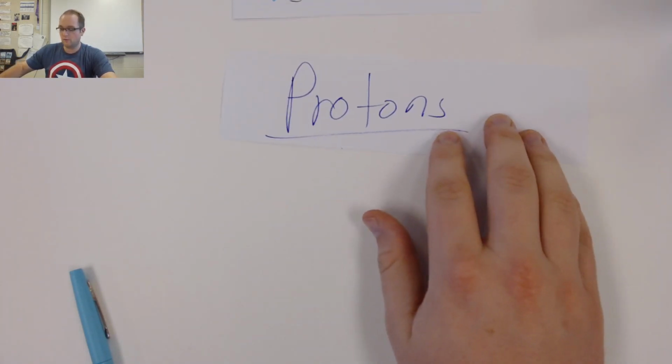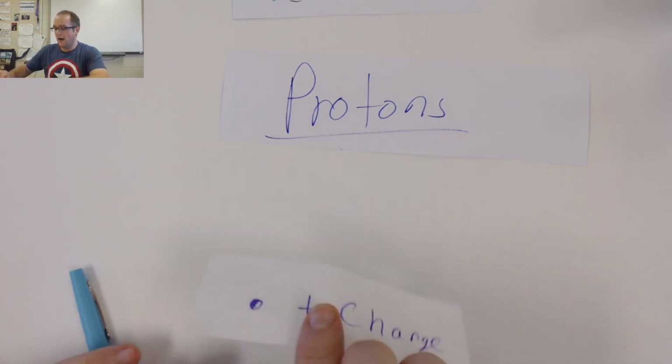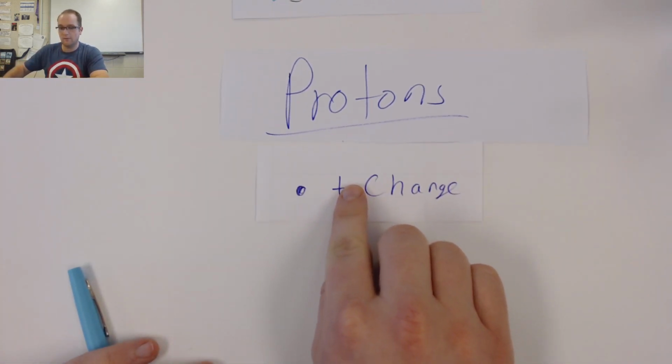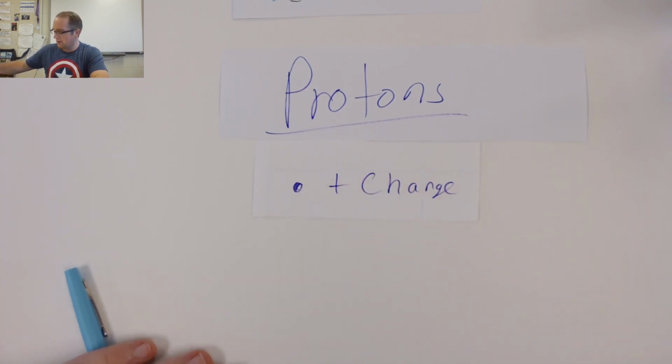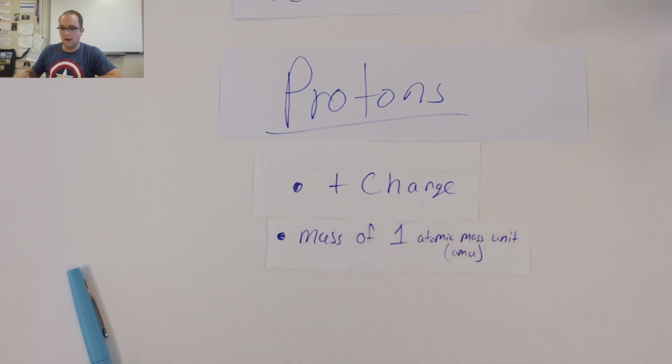So, protons, with a name like protons, that means they have a positive charge, giving you a nice reminder. So they have that positive charge. And in the center of the nucleus, they do end up having some effect on our mass. Specifically, we measure the mass of parts of the atom in atomic mass units, or AMU. And we describe a proton as having 1 AMU.